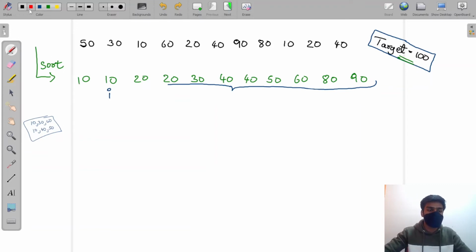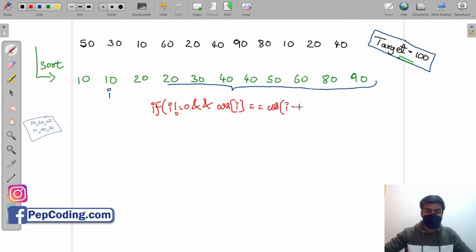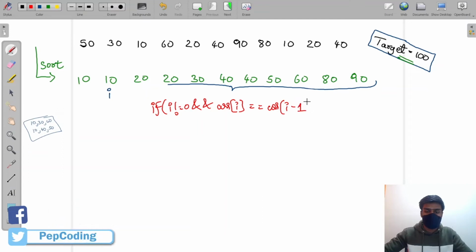I have written a condition before. That condition was that firstly my i should not be at the 0th position, and if it is not at the 0th position, then I will check whether my array of i is equal to my array of i minus 1.